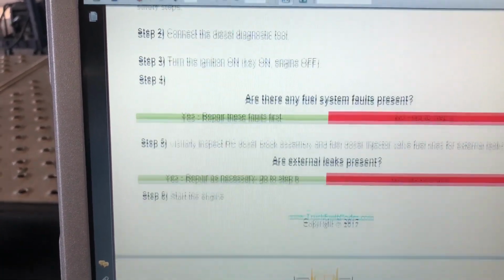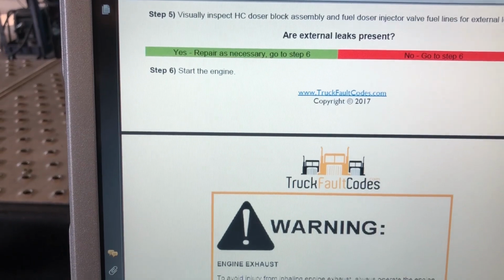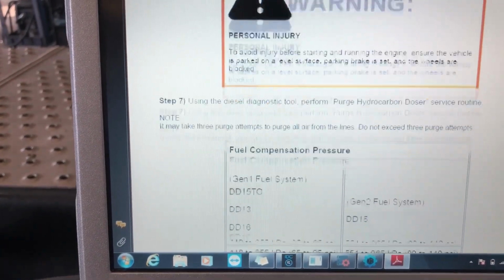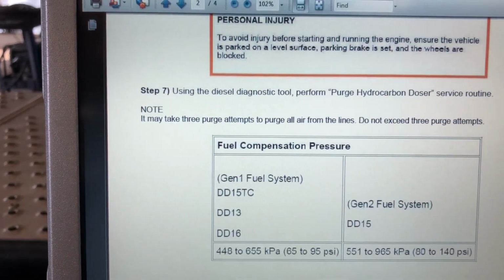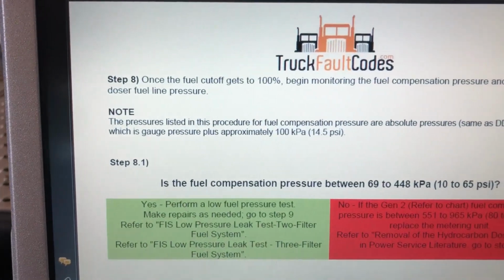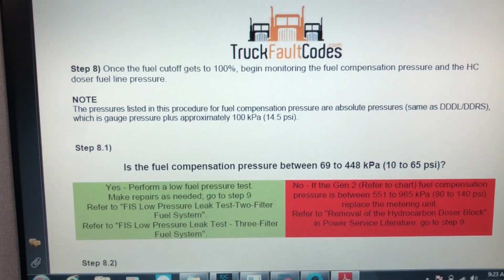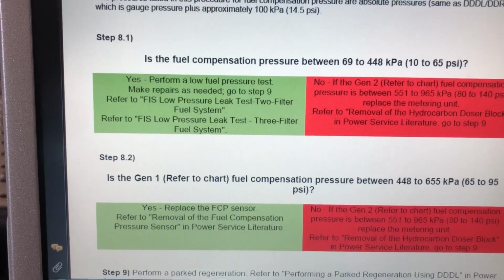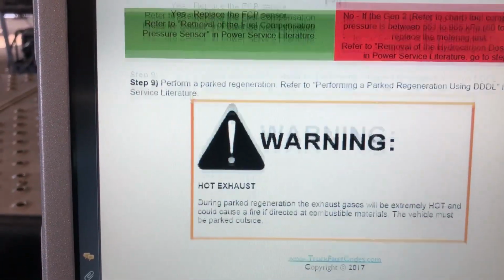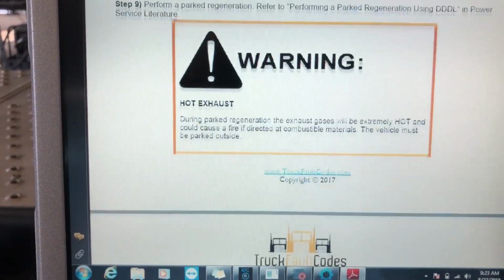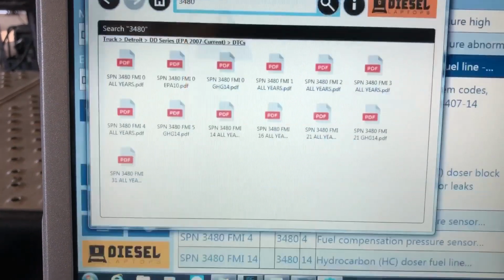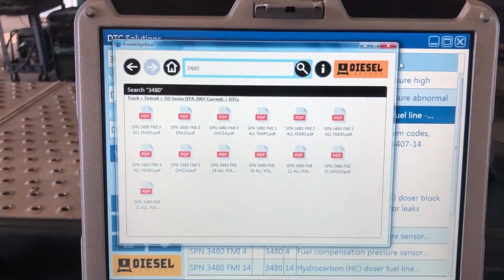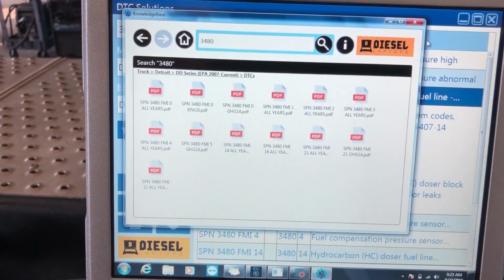So a lot more information than that's in DTC Solutions, and it'll go through here, give you the warnings and all that, and start talking about spec values, and eventually it'll start talking about what tests you need to do, and then it gives you a nice yes-no troubleshooting tree. All right? So very nice, great information to have, get you through any kind of repairs you have. We give you all kinds of tools, and again, this stuff's only available from Diesel Laptops.